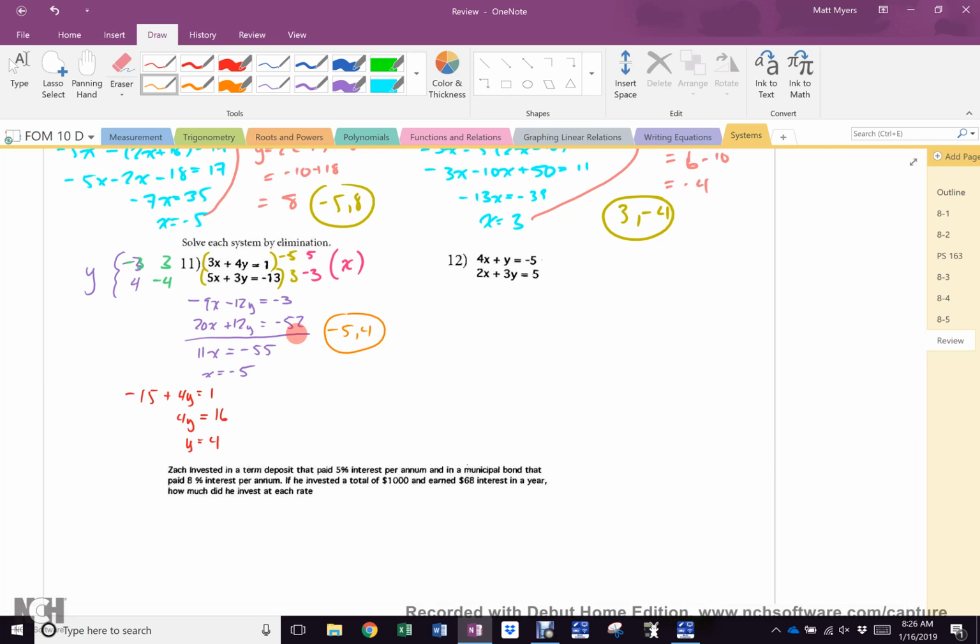Okay? You could also, if you were crazy, have used 6 and 8 to get rid of the y's to go up to 24. Or you could have used 10 and 6 for the x's to go up to 30. But of course you wouldn't do that because you would use the lowest common multiple, the same way we used in Unit 3 and the same way you've been using since grade 4 when you learned how to add fractions. Any questions on elimination?